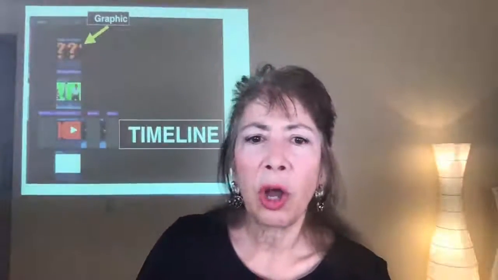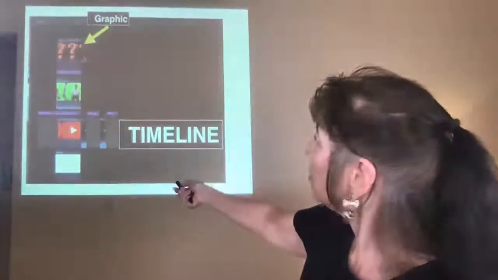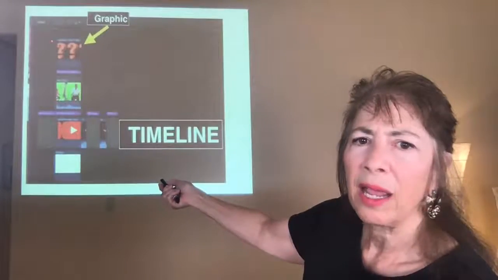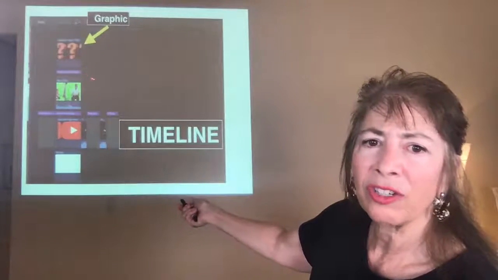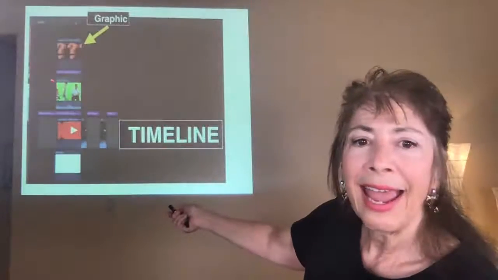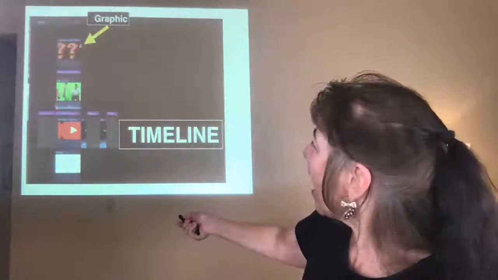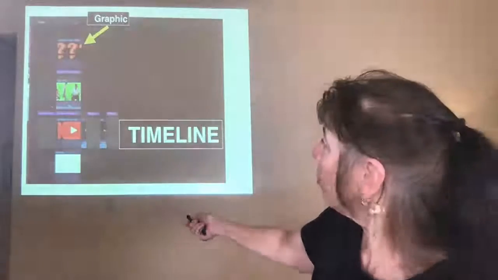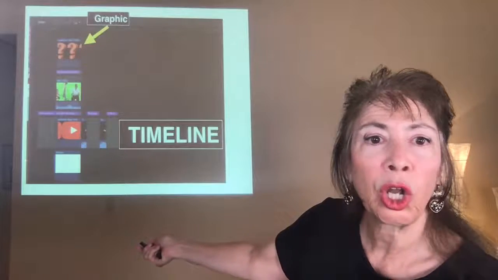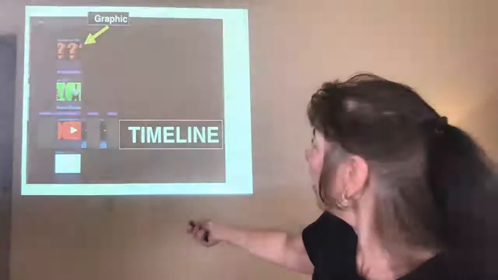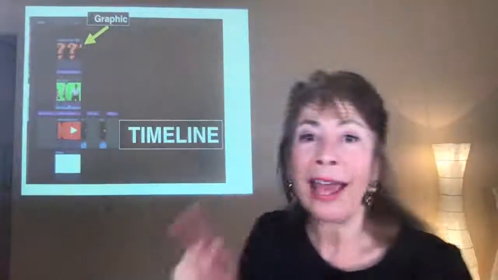So this is a close-up to show you exactly what I'm talking about. I'm going to try the pointer again, see if that works. Okay. I think you can see that. So here's the question mark. This is text. Below the question mark, the purple's text. Here's the A roll. That's Sal and me. Hey, thanks for the likes. We love those likes. And this is the lower third right here. Here's another graphic. And then look, there's even something below the timeline in white, right? So I'm showing you this is how everything gets layered in your editing.